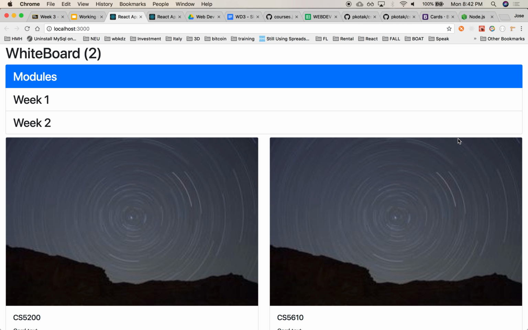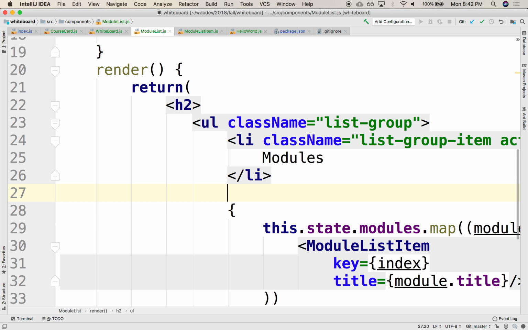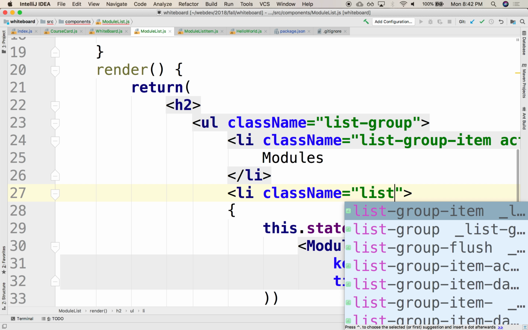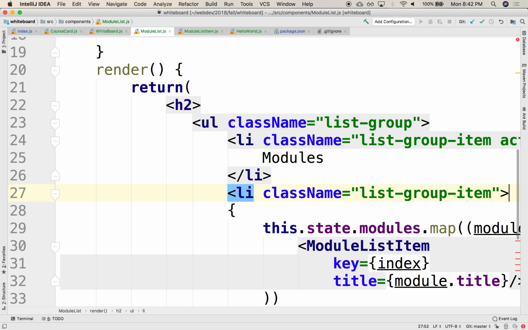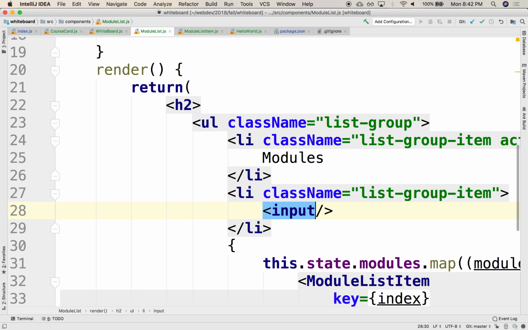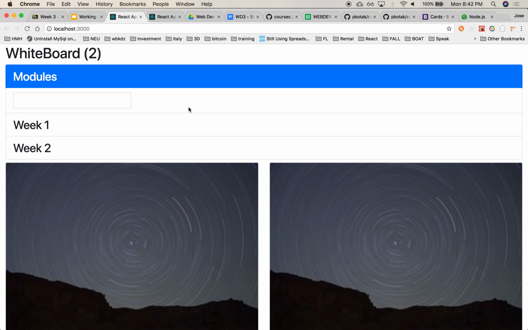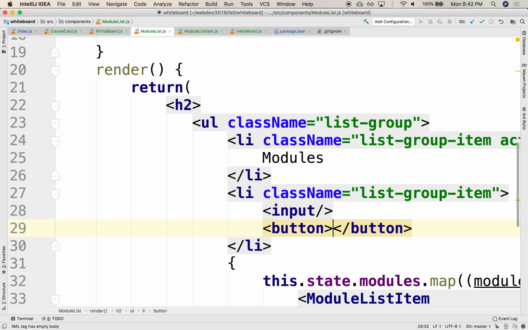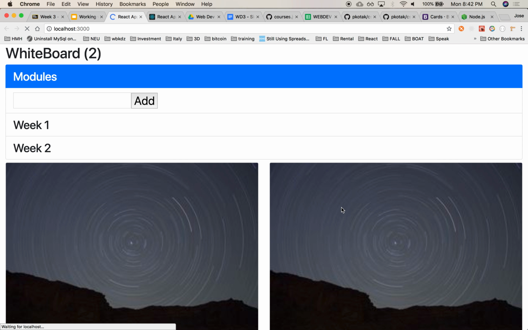Underneath, there could be an input field. Let's put an input field, perhaps a second li under here. Li, className as list-group-item. And here we could have maybe an input. Let's see. Okay, there's our input right there. And right next to it, we could have a button, with Font Awesome and icons and whatever, right? Obviously, and maybe this using form-control from Bootstrap and styled nicely.